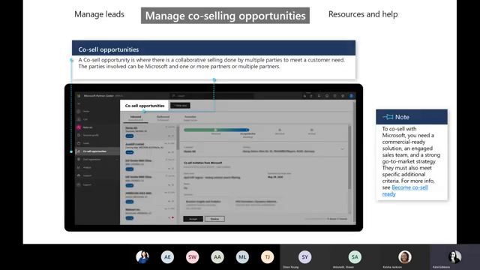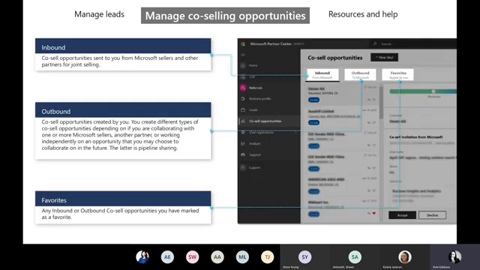So now if you have a commercial, if you have a co-sell ready solution, this part would apply to you. So co-sell opportunities are those later stage sales cycle deals that we're going to bi-directionally share and potentially sell against. So this is a second section within referrals called co-sell opportunities.